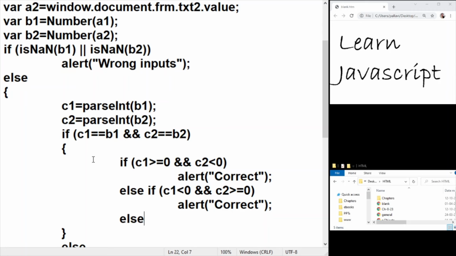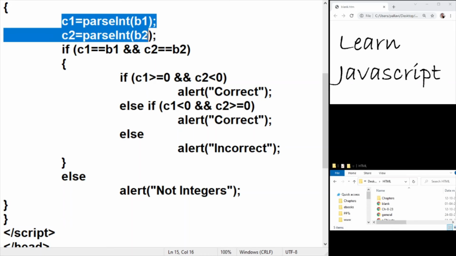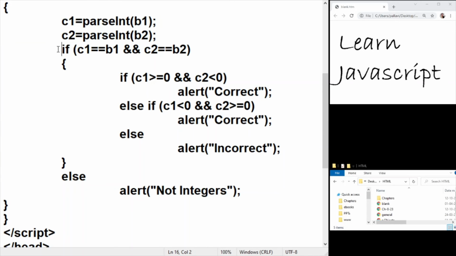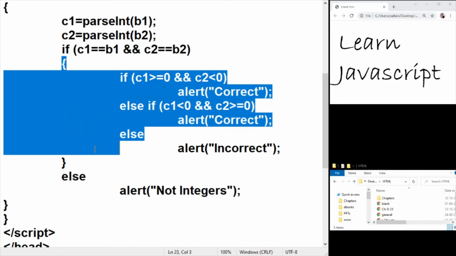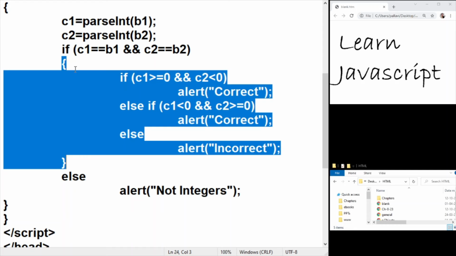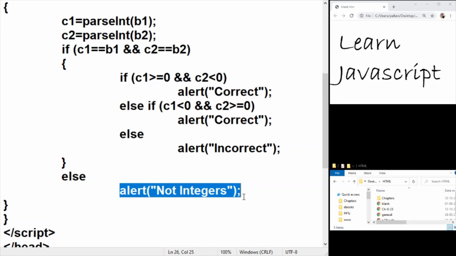Otherwise, in all the other situations, we would say that the input is incorrect. Right? So that's the logic. Very simple logic. First thing you do is you check. So for checking, we surely need to convert it first into an integer. So we are checking if it is an integer, then we will further go ahead and check whether the required condition is met or not. And if it is not an integer in the first place, we'll throw an error message again.